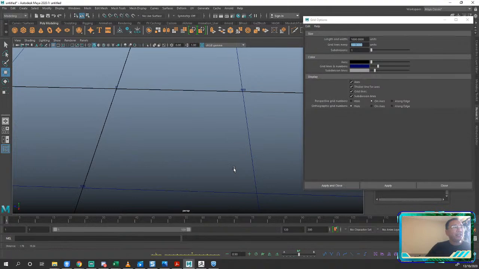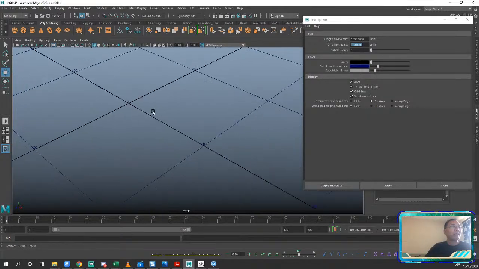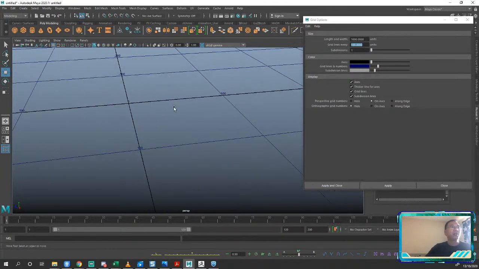But what if I'm creating a guy who's 177 centimeters tall, and I've got my grids at meters? I might need something else to help me measure the height of my main character. That's where the subdivisions come in. You can see down here the subdivision lines and the color for it. This one really messes me up because the subdivisions here don't have a unit. It's just asking, look, you've got a meter by meter square. How do you want me to cut it up? That's all it's asking.